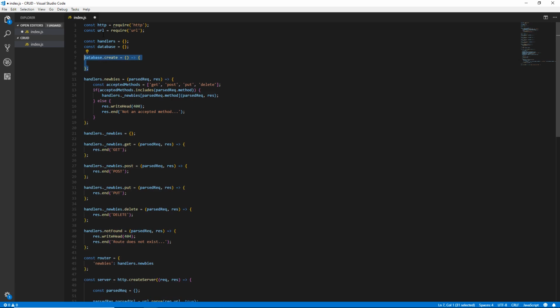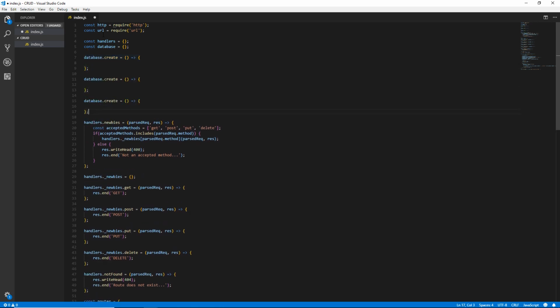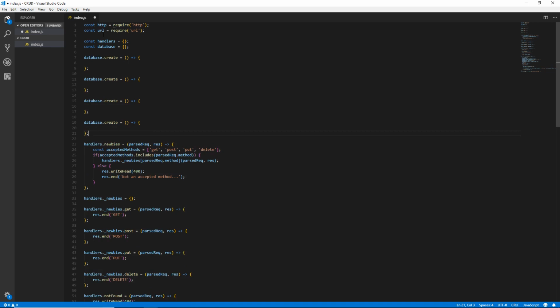Let's go ahead and copy that three more times. So we have create, then we want read, then we want update, and the last one is delete.